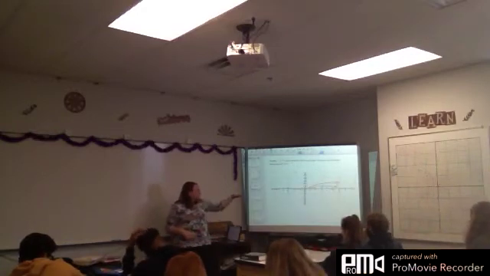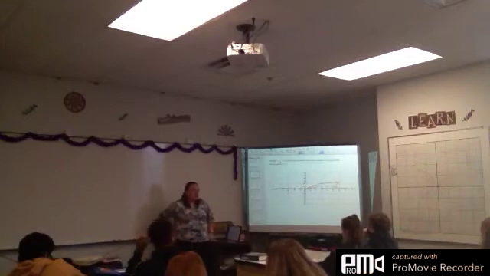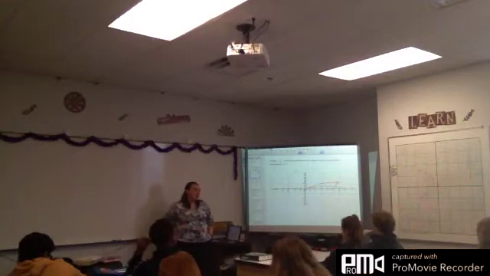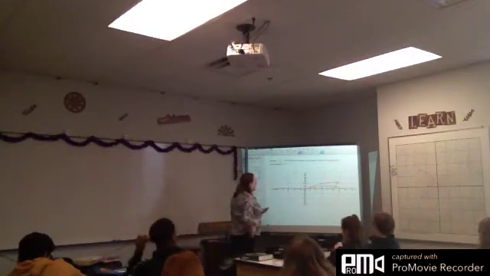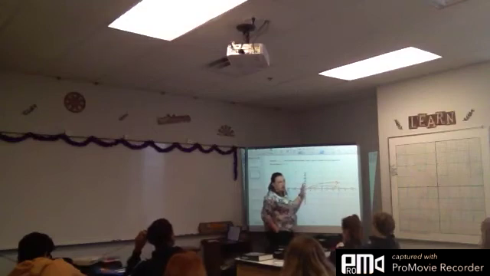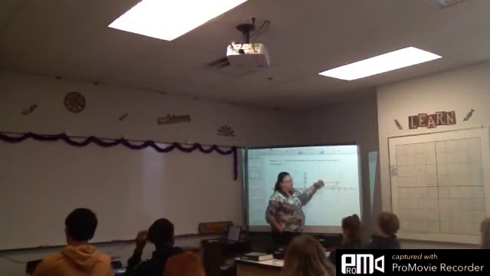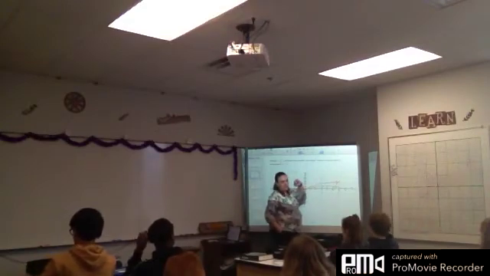Now, let's talk about the one prior. Let's talk about domain and range of a square root function. Where does it start and stop on this one? Where does it start? 0, 0. So my domain is 0 to what? To infinity, positive infinity. Okay, what's my range? 0 to what? What's happening here? What quadrant is it staying in right now?